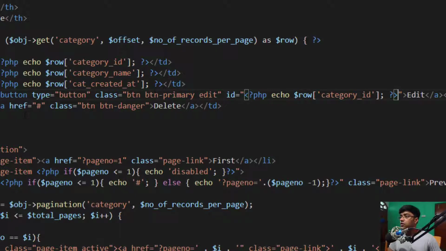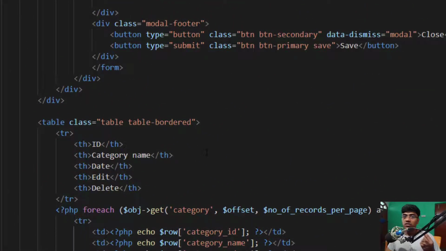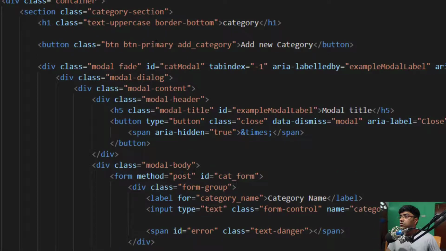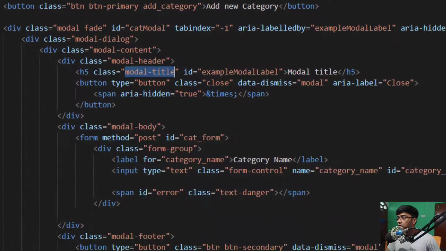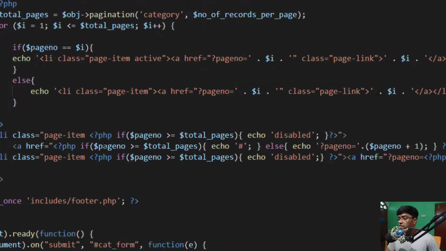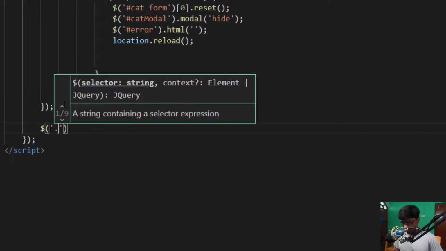Now when you click on the edit button, we need to open my pop-up window and change some attributes and the save button. So here is your modal, here is the modal title, and here is your save button. Now coming back to my jQuery script, open $(document).on edit.